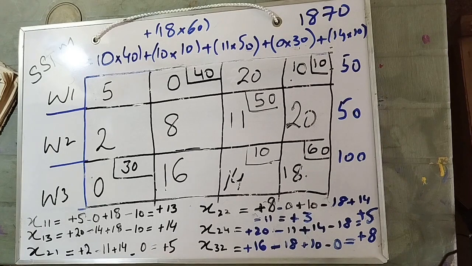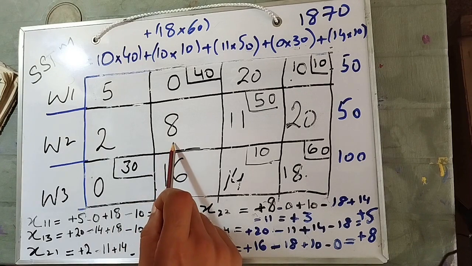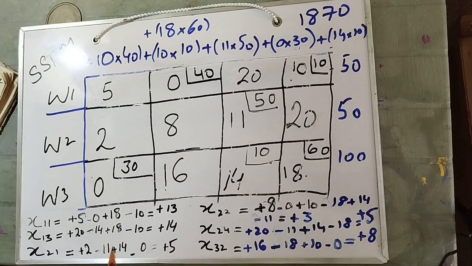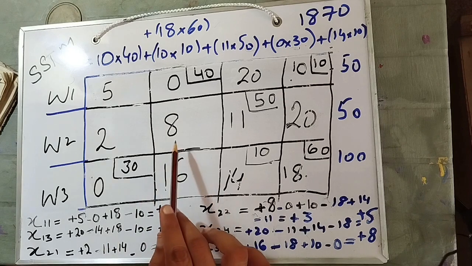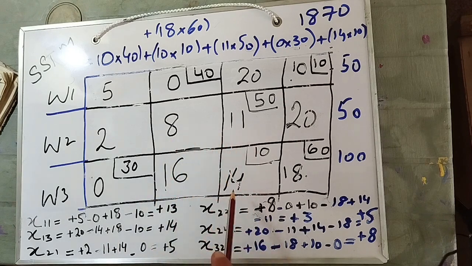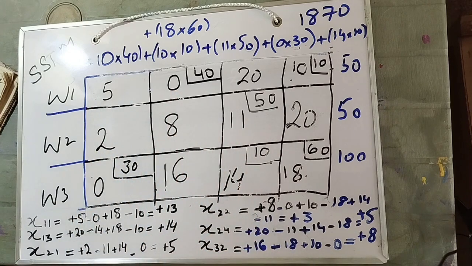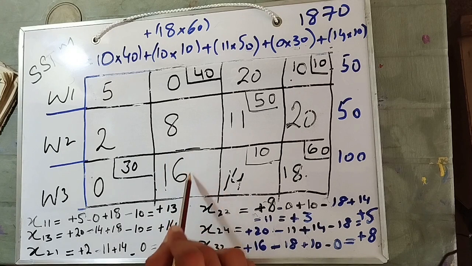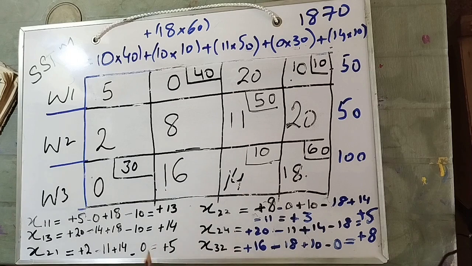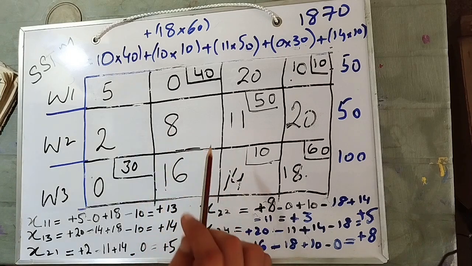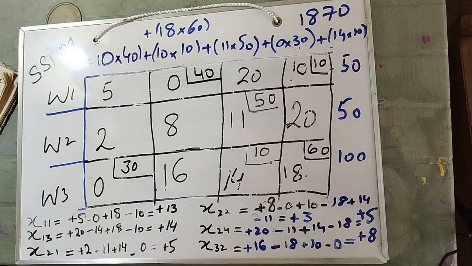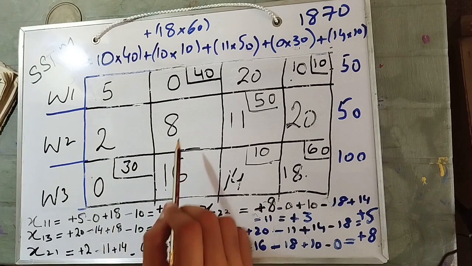Dear folks, you see the X22 is 8, a pretty tricky one. Why? Because you see there is no direct loop, there is no shortest loop we have. If there would be an allocated quantity over here, that would be the shortest one, but it did not happen. So we have to go with the long loop. Long loop may be of 6 or more than that, but it must be an even number. So let's begin with that.